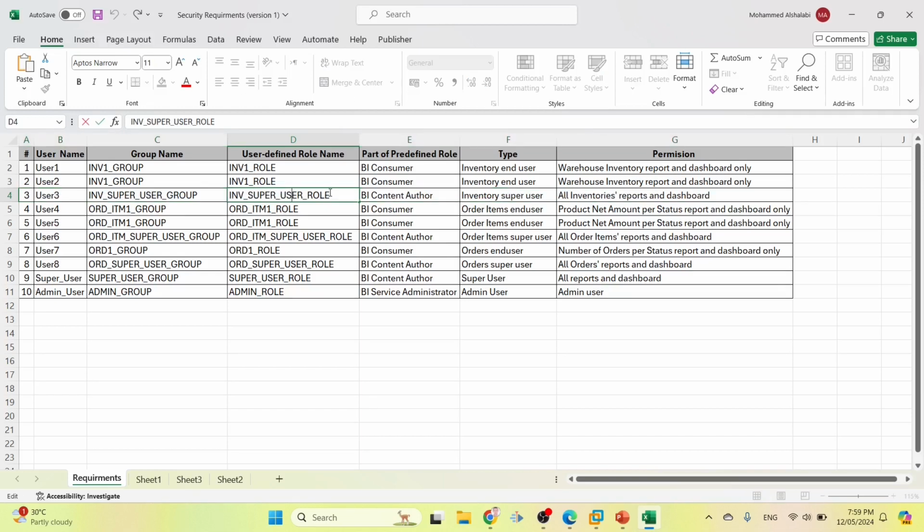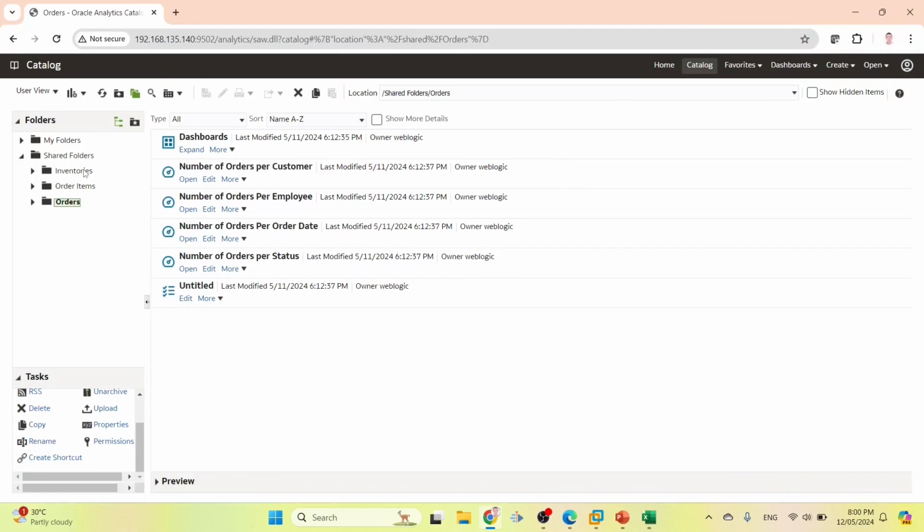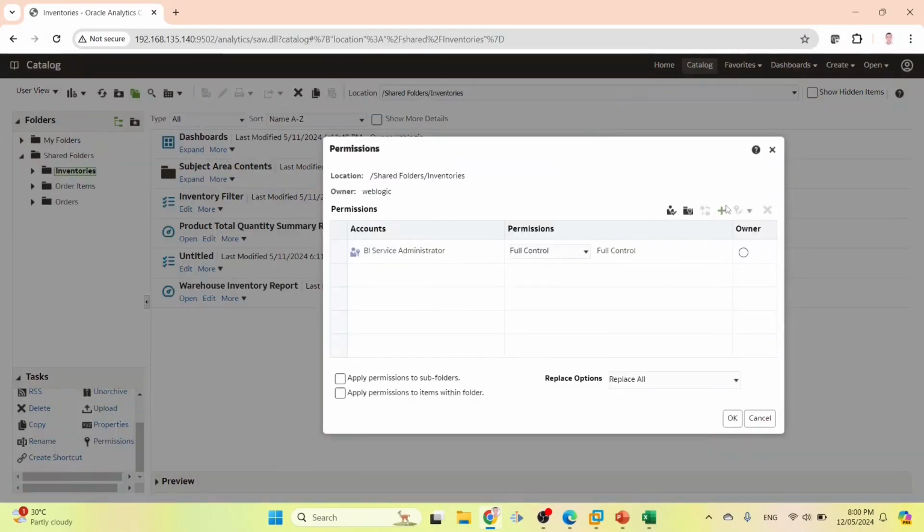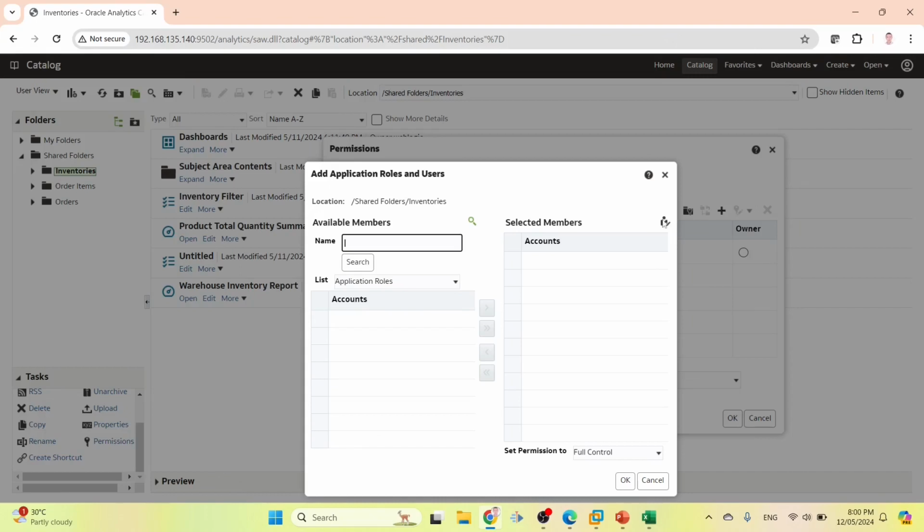So I will take this, copy and go back to the account inventory, from here permission, and press apply, search inventory. You can provide him full access, full control, modify, open, traverse, no access, and custom.